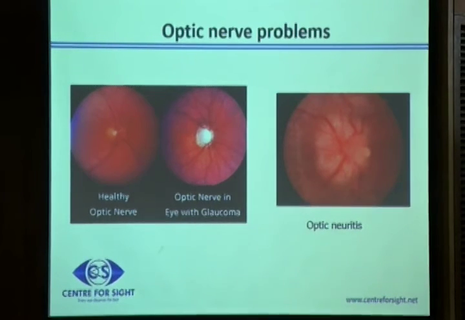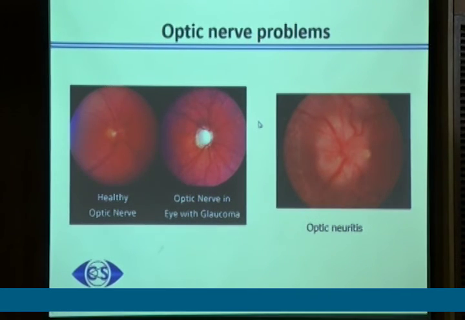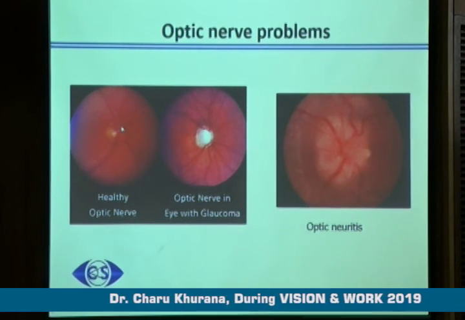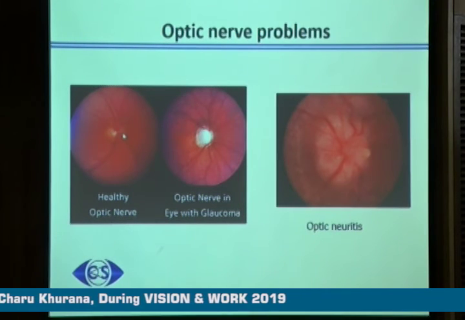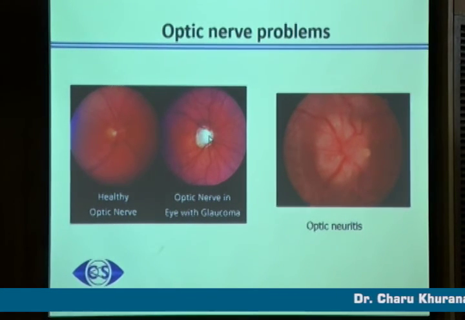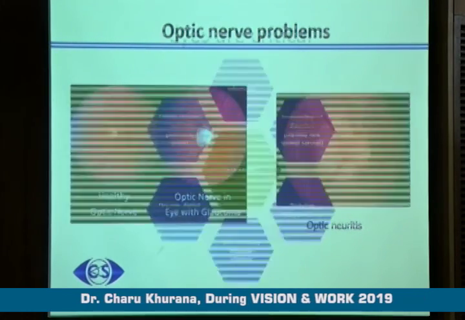Also coming back to glaucoma, even though we are only able to see the 1.5 millimeter optic nerve head when we're examining the eye, we can also diagnose more serious problems, like I said. The other thing is glaucoma, where the appearance of the optic nerve head is affected. The normal appearance shows a cupping of about 0.3 to 0.4 compared to the optic disc. But in patients with glaucoma, we'll find a very pale or an enlarged optic nerve cup, and that will help us to diagnose and assess the visual damage the patient has and treat it.